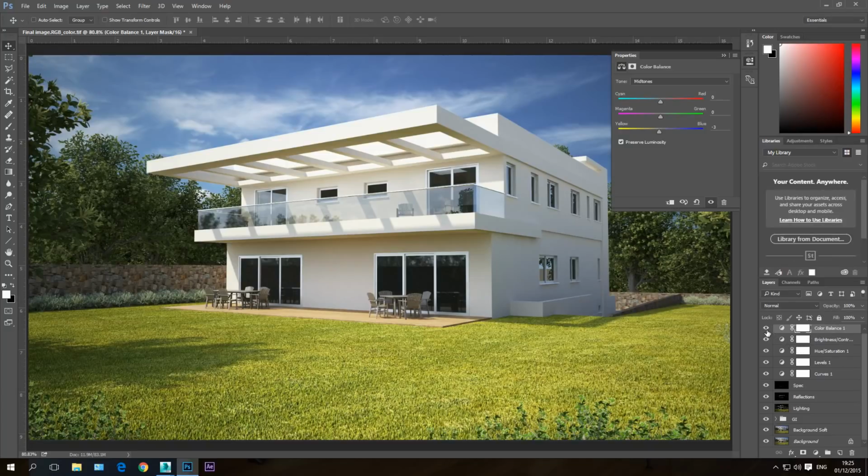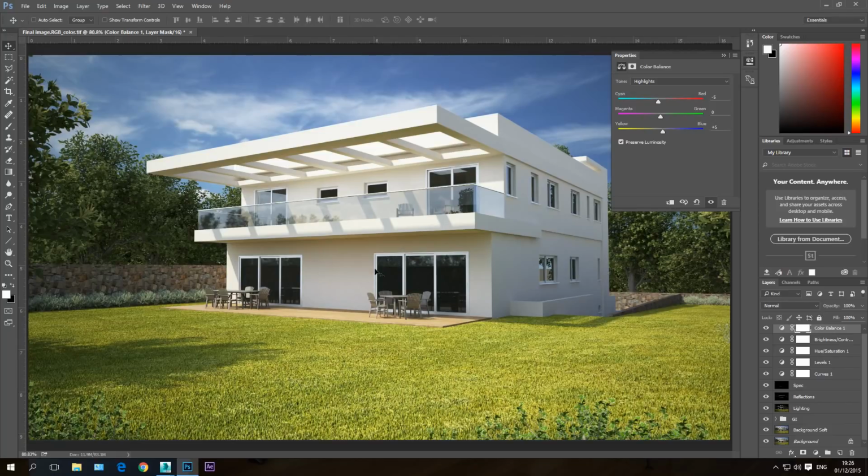Alright, so now let's see all the changes that we made using the color balance in the midtones, shadow areas, and the highlights areas of the image. This is before, this is after. It's a very, very delicate change, but if you see this area here and the sky, you can see the difference when I click it. Just a bit less red and more lively and blue from the sky. So this is our final image for now.